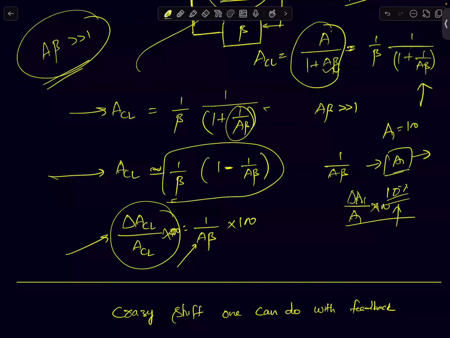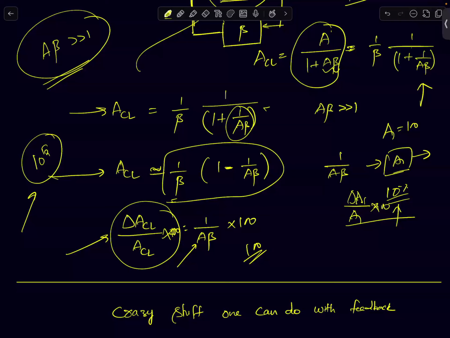Now it looks very obvious to us, but those guys were building large amplifiers. And when he published this idea for the first time in Bell Labs and discussed it with his engineers, they were skeptical. They said, you want to build an amplifier with a gain of 100, right? 1 by beta is 100. But to build that amplifier, you are building another amplifier with a gain of 10 power 5. How does that make sense? Because you're wasting so much gain. So they felt you're throwing away gain for what?